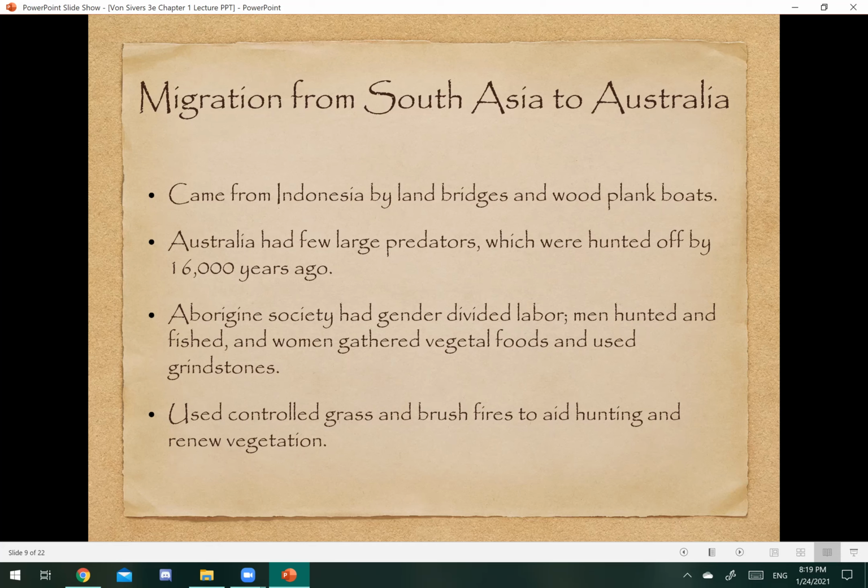I'm going to be talking soon about the agricultural revolution that's coming up, and the Aborigine people did not go through that. However, they did keep an oral tradition of their earlier times. So we have, in essence, a very old tradition of the Aboriginal societies, but it's a very different story than the ones we think of in the other areas we'll be studying.